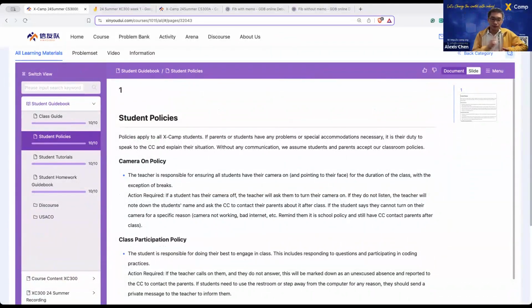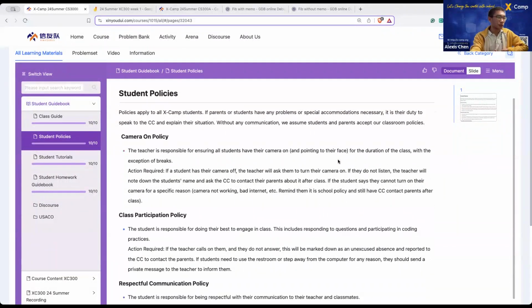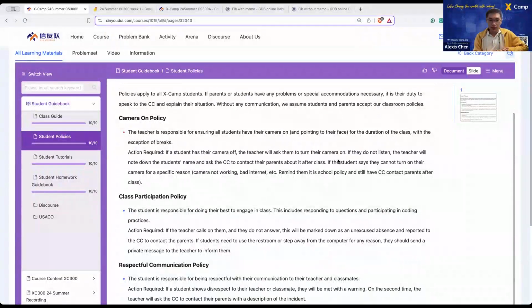We have two missions actually. First mission is we want to help you build a strong foundation in computer science by learning data structures and algorithms specifically. Second mission is we want to build a sense of community where we can support each other. And to do these two missions, you need to be here, meaning you need to actually be in the classroom. So these are the policies we will enforce. There's no negotiation. There's no, well, I cannot do this because of ABC. We will not take excuses.